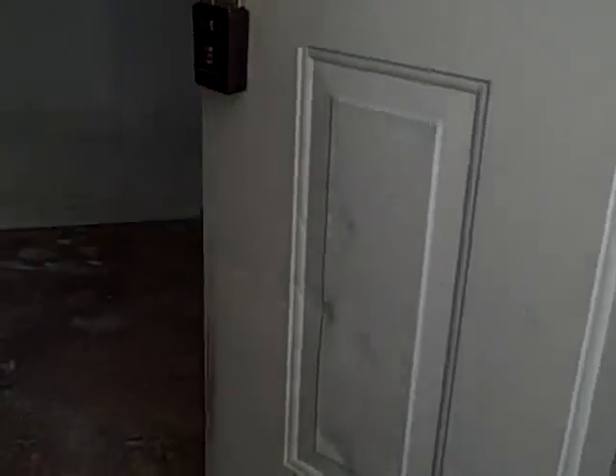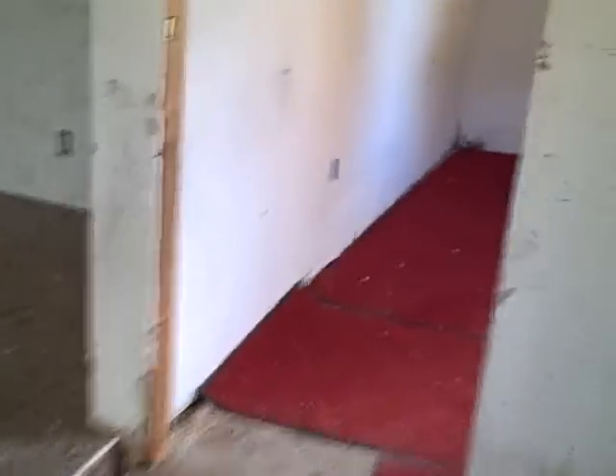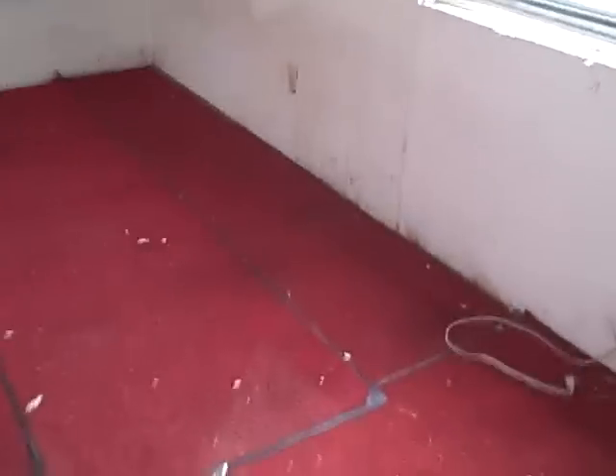We'll go inside. What it has is that somebody stole the aluminum. So you walk in — somebody has started to do some work in here and must have just quit. The ceiling is coming down here. You've got this room which is a recent addition, and I have no idea what they were trying to do with it, but I would just put a closet in the back of it and call it a bedroom.